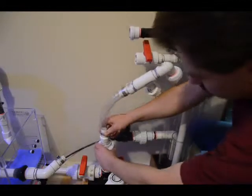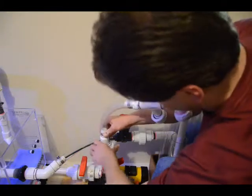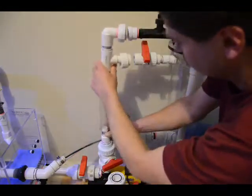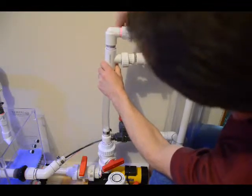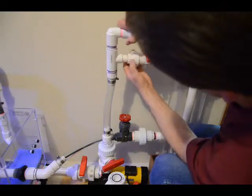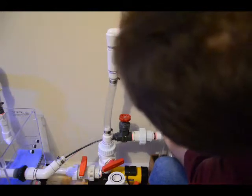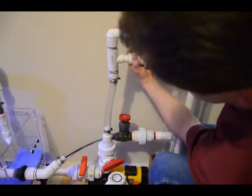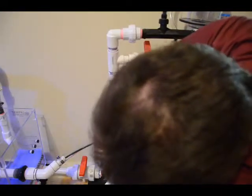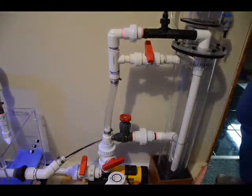And there I hook up the, basically it's a little manifold that connects the Mazzei Venturi there at the top, and at the bottom is the counter current. Get them fairly snug, finish up tightening on the pump. I like to get everything about halfway tight and then come back and finish.